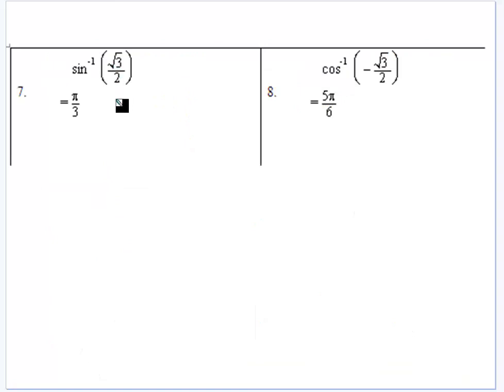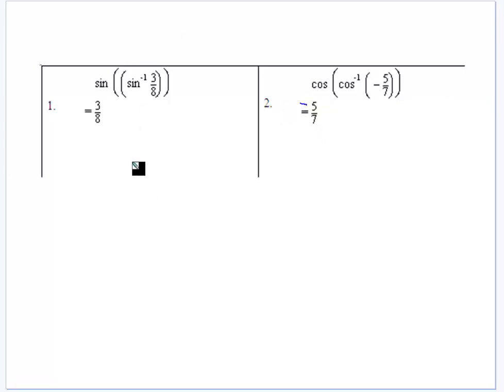Inverse sine of root 3 on 2, again, first quadrant, because sine's positive in the first quadrant, and that's all we want to take. We don't want to take the second quadrant, only one value, so we get pi on 3. And inverse cosine of minus root 3 on 2. Now remember, cosine is positive in the first and fourth, so for our inverse function it's only sine and tan that we consider in the first and fourth. But for cosine, we're going to take the first quadrant and the second quadrant, because cosine's negative there. Because it's minus root 3 on 2, we consider our related angle, pi on 6. We go back from pi on 6, which gives us 5 pi on 6 in the second quadrant. Only the one value allowed, so we've got to keep that in mind.